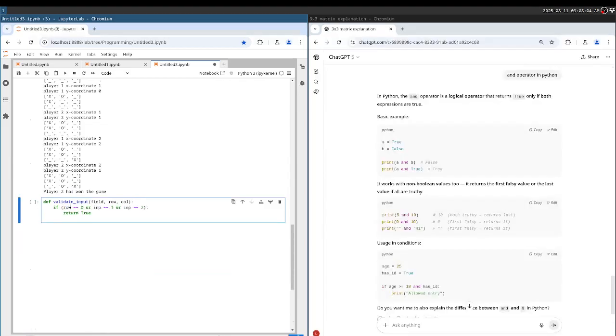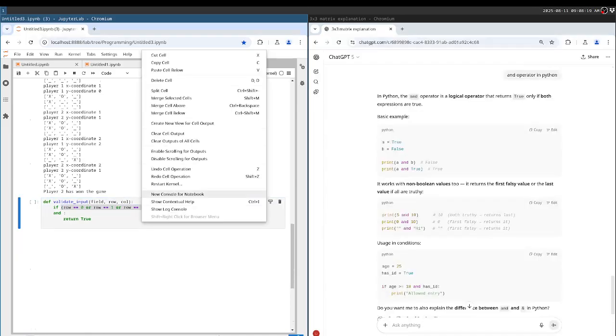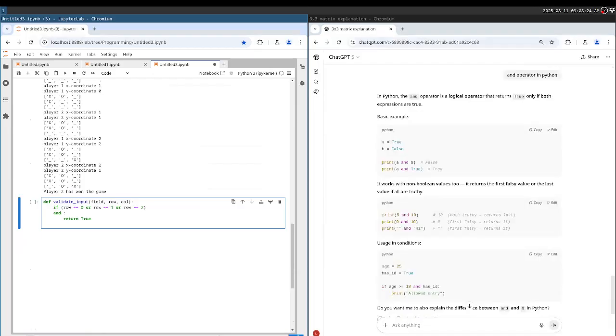Let's just do it like that. Row, row, row. And also the column has to be either one of them. So then this is a correct input.